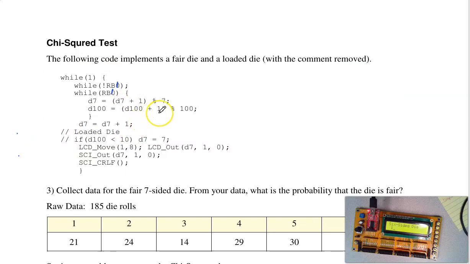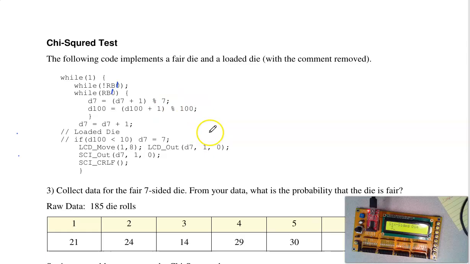When I count mod 7, I could count 0, 1, 2, 3, 4, 5, 6. 6 plus 1 is 7. If it's 7, go back to 0. That extra coding to go back to 0 on 6 means that one number appears, I spend extra time on that one number. There's a higher probability that when I release the button, I'm going to release on that value. Does that show up in the data?